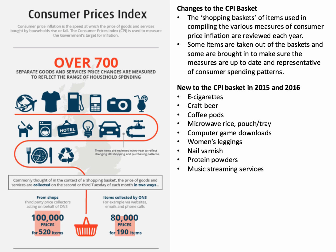In 2015 and 2016, certain goods and services came into the CPI for the first time. E-cigarettes — the price of vaping products is now in the CPI. Craft beer, such as Brewdog, is now inside the CPI, not just because production has increased but because the scale of the craft beer industry has grown, with many more craft beer pubs and significant online sales. Coffee pods are also now inside the CPI.